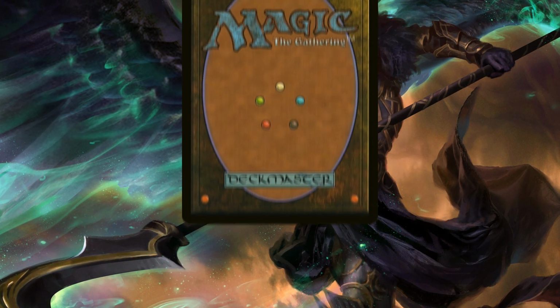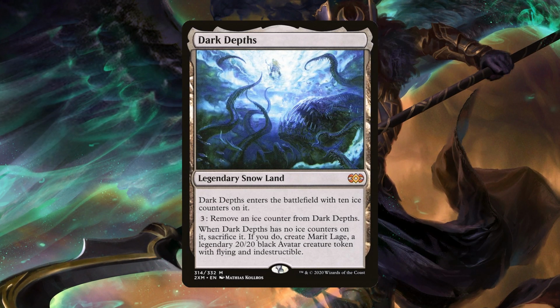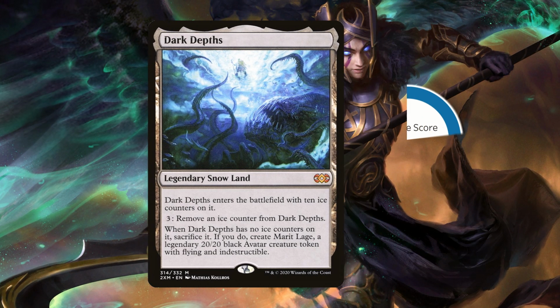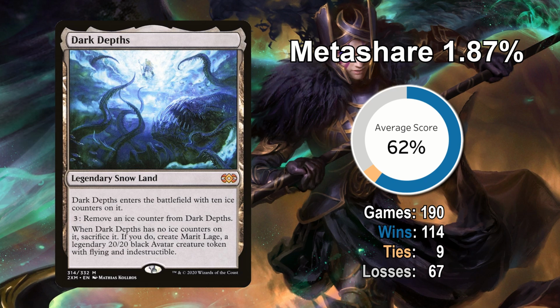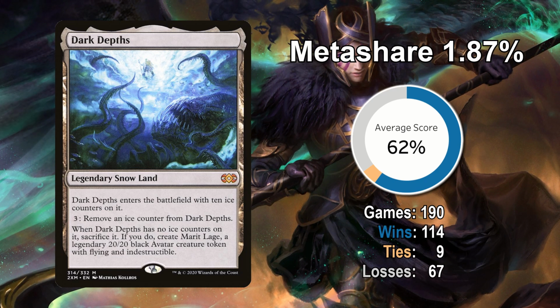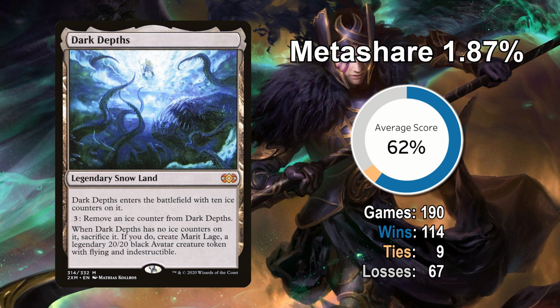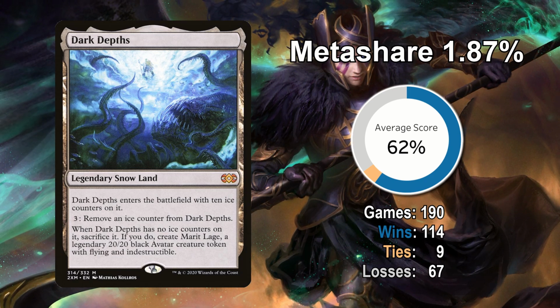And finally, the last card included in the ban vote for this month is Dark Depths. Dark Depths had an average score of 62% and a meta share of 1.87%. Dark Depths has been another format staple for a long time now, and the impact that it has on the meta is not necessarily something that can be easily observed.